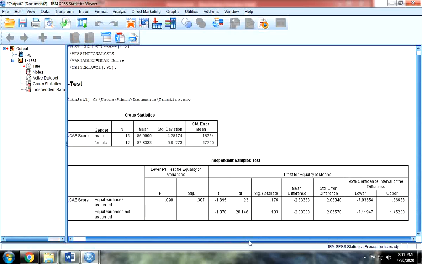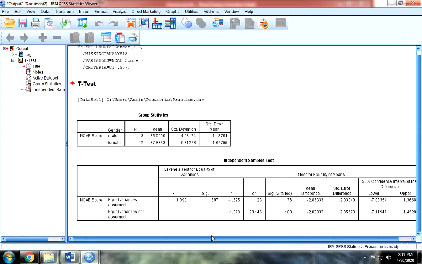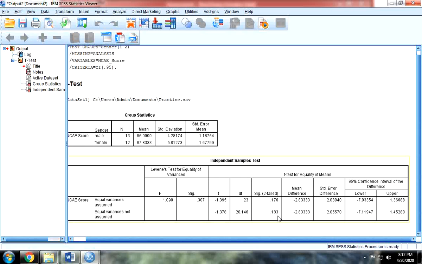Okay. Important things to take note of. We look at equal variances assumed. Automatically, this is what we look at. For instance, how do you explain this? By principle, we assume that we do not know the variance. So this is what we use, and the t-value is also stronger. From this, we only use Levene's test if we are uncertain about equal variances and unequal variances. So we go immediately to the significance.